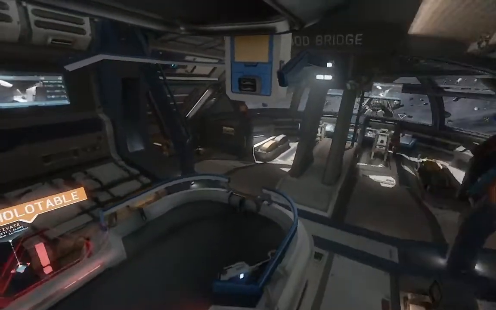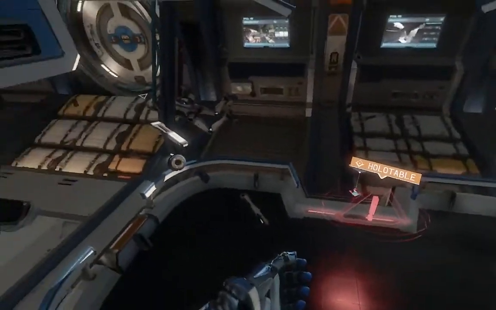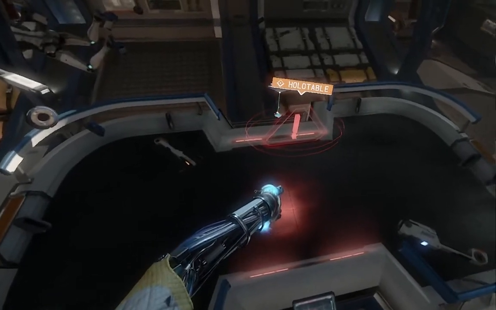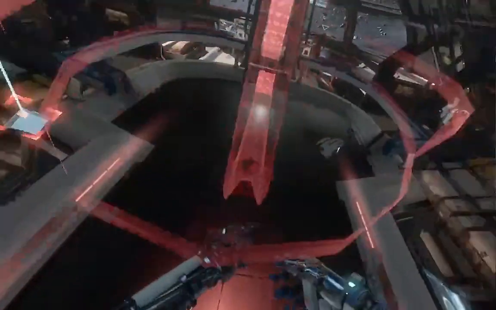People might get vomity or something. I don't think that is a word, but you're getting my point, right? So what do I do anyway? Here, activate. How do I activate?